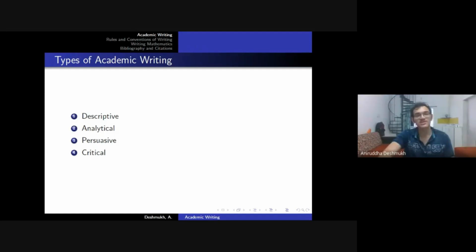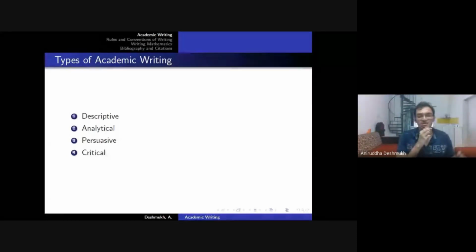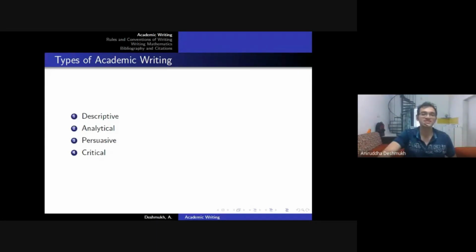The fourth type of academic writing is critical academic writing, wherein usually you take some idea from some other author and then you critically analyze it, and either you talk towards it or against it, depending on your ideas. But while writing a critical document, you have to remember that you don't have to hurt someone's feelings. You cannot really write that, no, this is wrong and whatever I'm saying is right. You have to handle it diplomatically. You have to handle it in such a way that nobody's ego should be hurt. That is what you have to keep in mind.